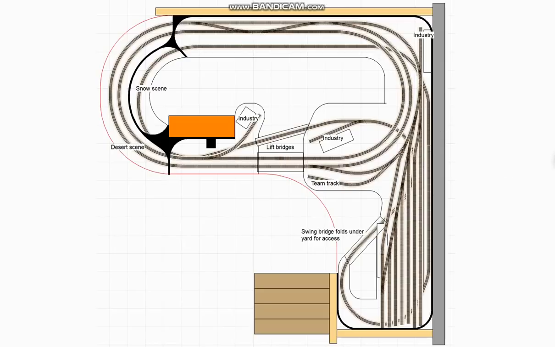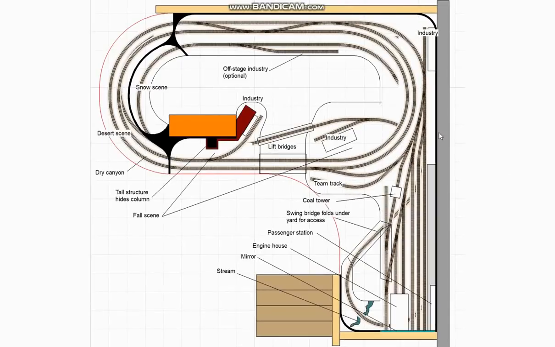It's a bit difficult to see it in this plan. Let me show you another version of it. Here I've put a masking level in so that we don't see the hidden track, and we can see more about what the yard is doing. Now, if you notice on the previous plan, I originally had one additional staging track in this location, but he wanted to put an engine shed, and to do that we needed to eliminate one track because engine house tracks are generally spaced further, and we need space for the walls as well.